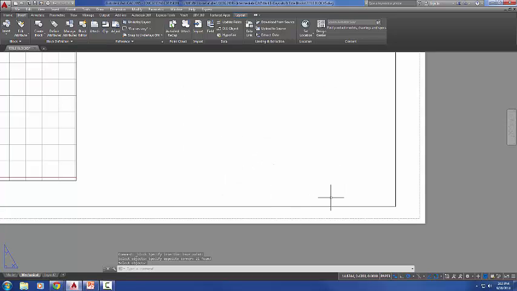And it went away, but it's okay. By the way, when I made that selection, I did not select the border. The reason we don't want you to select the border on this project is so that you can insert it into different page sizes. So this is kind of a standard size title block. You can use it on an A size sheet or a D size sheet, as long as you don't include that border with it.